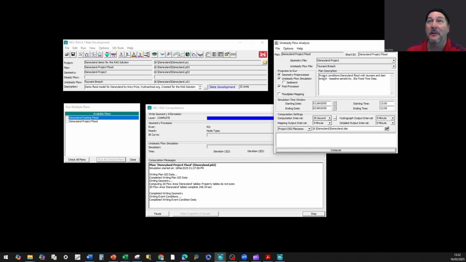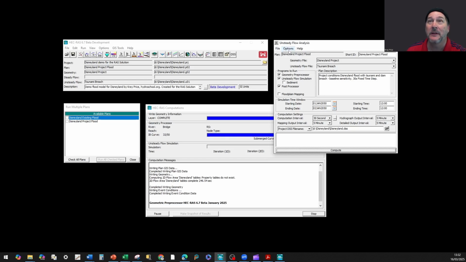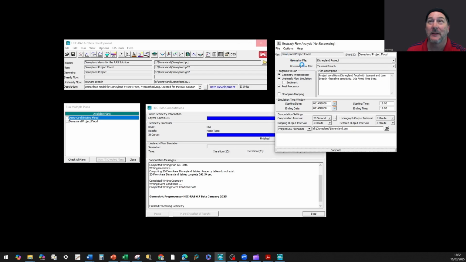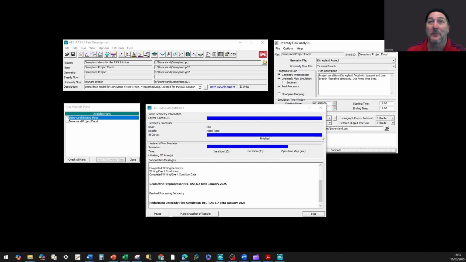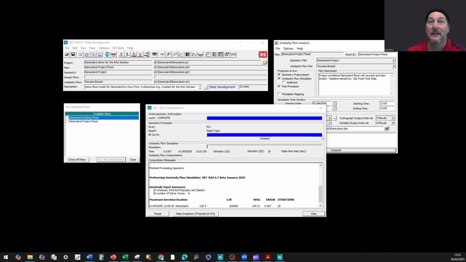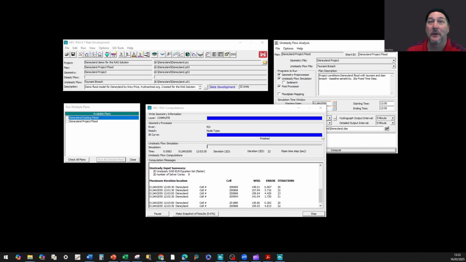Now, I definitely recommend you do not mess around with opening a plan or doing anything with a plan file while it is switching here. You can totally mess things up if you start opening up the wrong thing and then HEC-RAS on its own tries to open up the next thing in the batch while you're messing around with saving or doing something like that. I would always wait until it is in the middle of its simulation before you start messing around. So don't do that while you're getting toward the end of your blue bar there. That can be a bit problematic. So now we're kicking off the second run here.